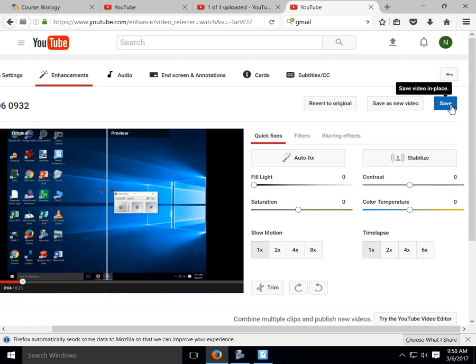There's lots of other options there, like you can adjust the lighting, you can adjust color saturation, color temperature, contrast. You can put it in slow motion. Poole said he puts his on like 2 because he talks so fast sometimes, which I thought was kind of funny. He said he needs like a 1.5 though, somewhere in between. But you can put it in slow motion, but everything will be in slow motion. It's not just the audio or the video, it's both. You can do time-lapse things, which I haven't played around with too much, but that sounds kind of fun.